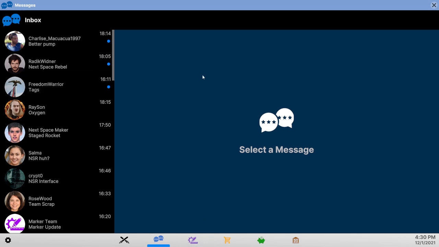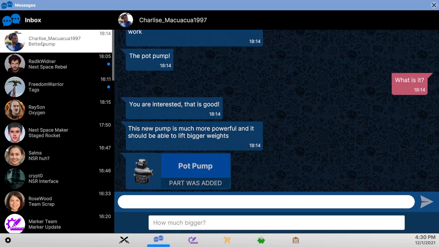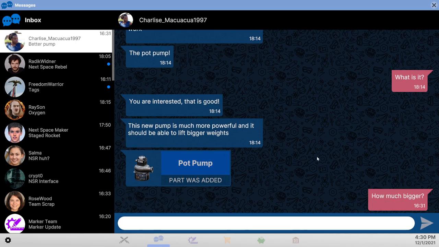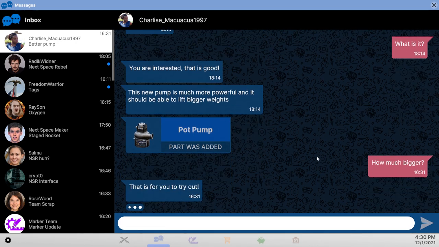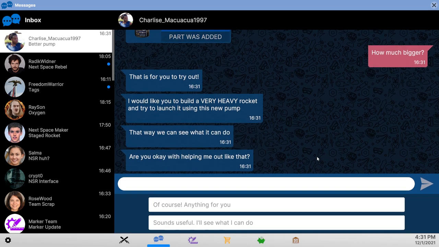That was not the plan before. I was intending to rush the whole orbit thing, but I have changed my mind, so we will see how this goes. So I guess I didn't complete this conversation about the pot pump, so let's go with that. Somebody had a theory that the gas tanks could be configured for different propellants. We'll check that out too.